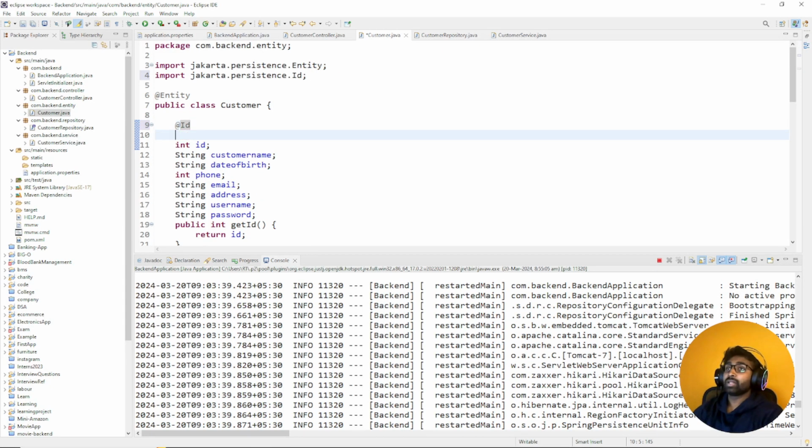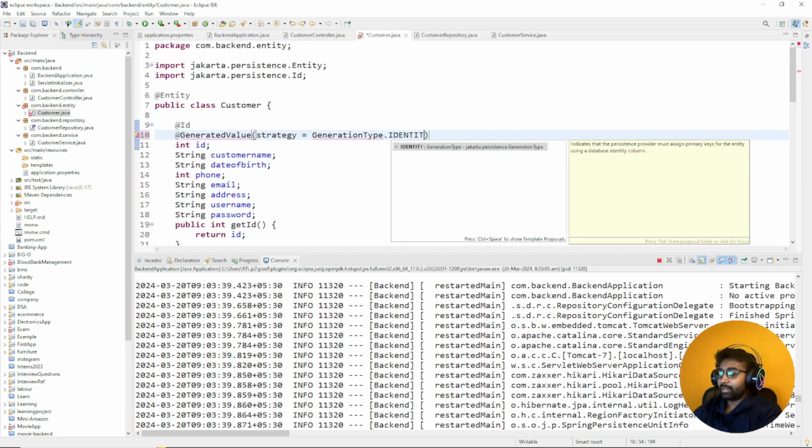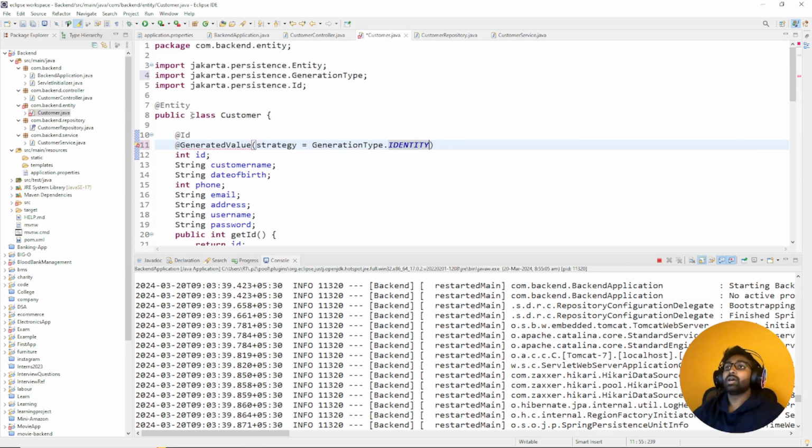Import it. The next one is GeneratedValue. This is going to be an auto increment, so for that we use GeneratedValue with strategy equal to GenerationType.IDENTITY.